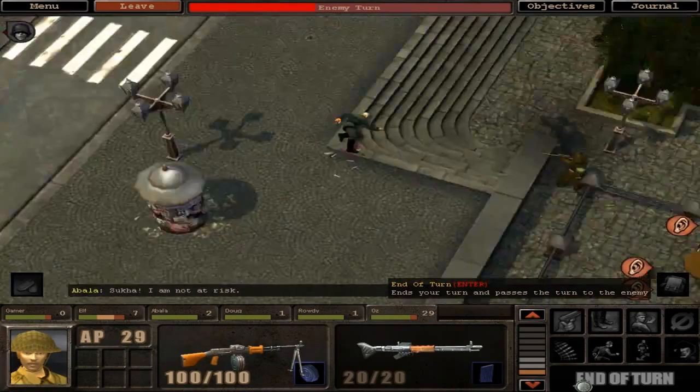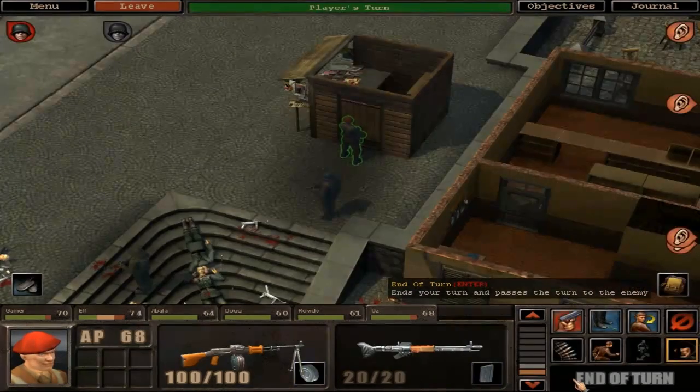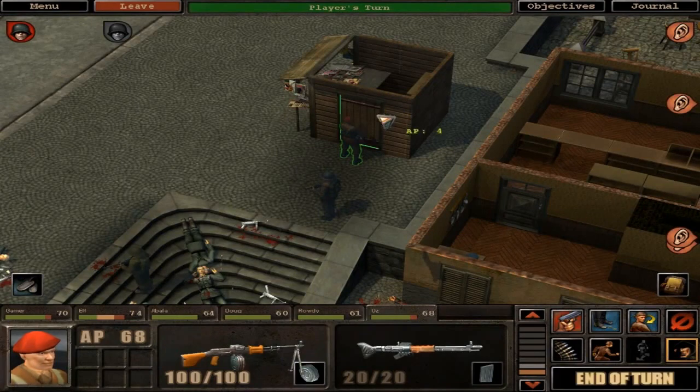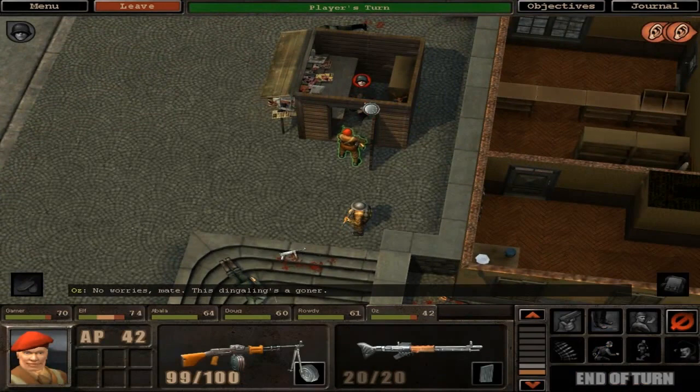Suka, I am not at risk. Yeah, they're all going for Gamer, naturally, because he's the big threat. Oz is going to open this door. No worries, expose, mate. Everyone. This ding-a-ling's gone. I'm catching on. And blow him away for good measure.